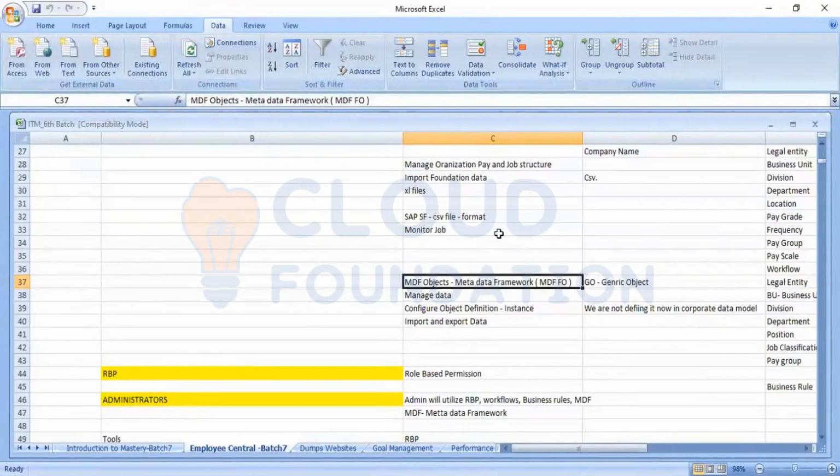The roles like employee, manager, matrix manager, HR manager, all these other standard roles are already coming with the application. Now coming to the RBP, RBP is role-based permission. The role-based permission tool is a part of SAP SuccessFactors.